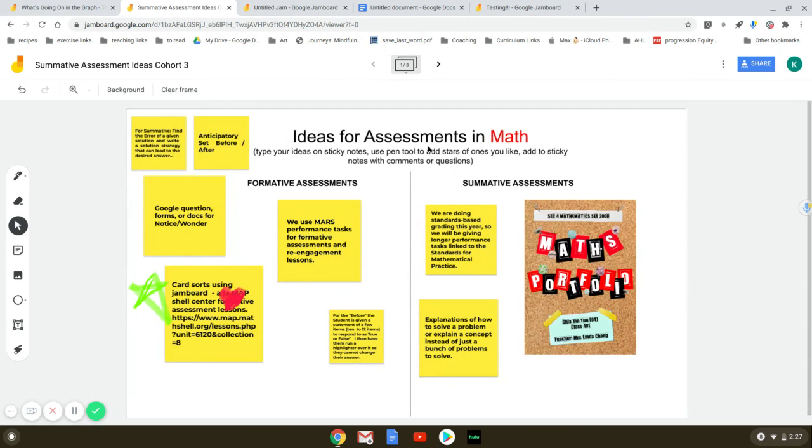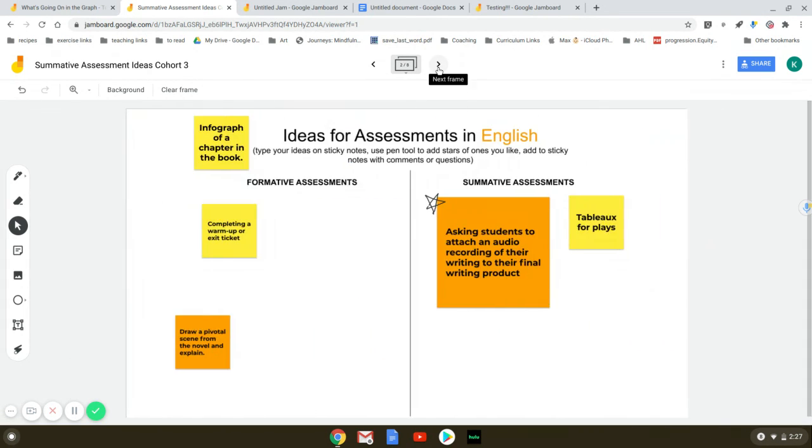This was done in a training. What they did was they took this basic template, ideas for assessments, and gave instructions. So they did it for the different subjects.